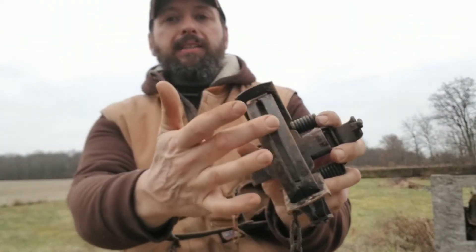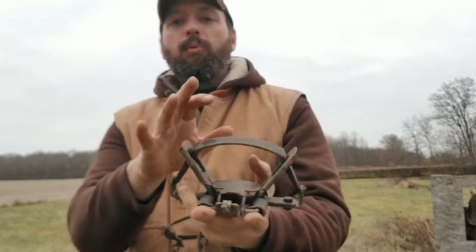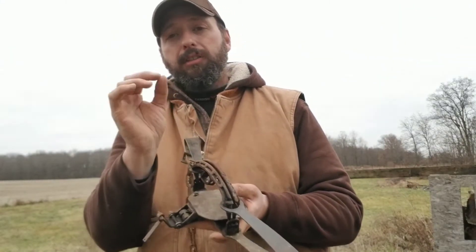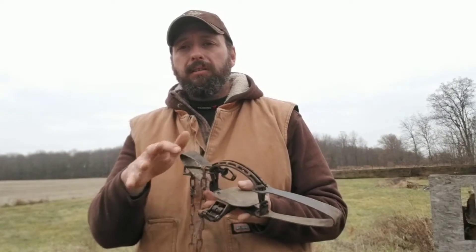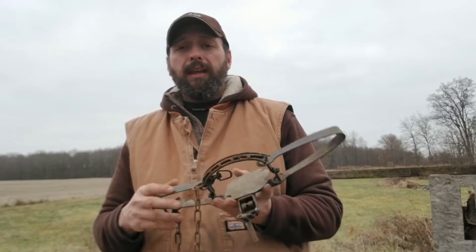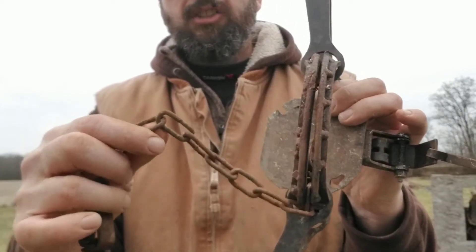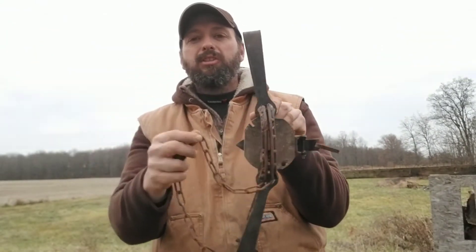The coil spring trap here is an offset jaw, so there's a small gap. With these I don't do anything special before I dump them in the dye. This is a standard jawed trap — when I dunk it in the dye, everything comes out a nice dark color except for the jaws that are closed. In a water set especially, if it's silver they're going to see some silver; if it's rust color they'll see something different about your trap circle. So I always put something in the jaws — I just tuck a link of chain in here to hold the jaws open temporarily.